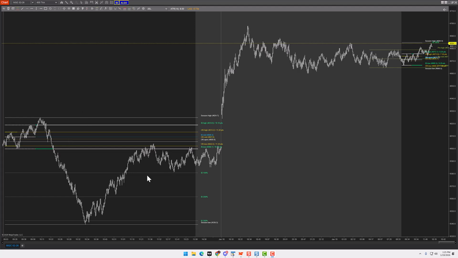And because of that, I prefer to work with something where the size of the bars is somewhat controlled. It's not to the same degree that a range bar would, but the tick bar is going to be tighter, right? So that's why I tend to work with tick charts over a 1 minute or a 2 minute. But again, it's a bit of personal preference here. So let's get to it. So 600 ticks, just to show you.